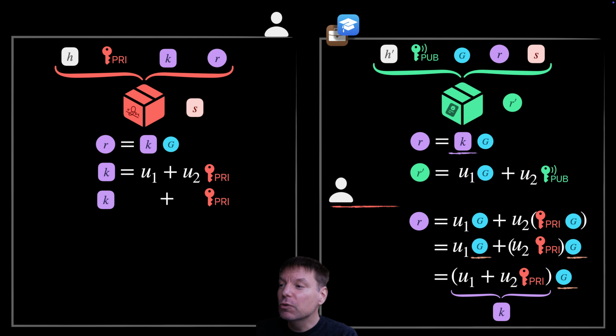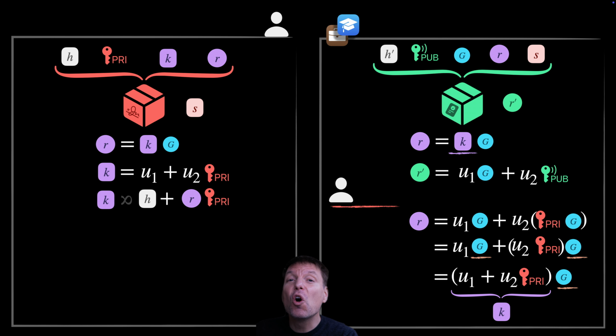So I'm going to let u sub 2 be r and u sub 1 be h. And I know some of you are thinking, wait, could you have used h for u sub 2? Sure, u sub 1 would be r and the math would just change a little bit, but it would work. But I really want my private key to be protected, and my private key is about my identity. So I think it's better that it is related closely with that randomly generated value, which is also sort of part of our identity. And we're going to let the digest be the message all on its own.